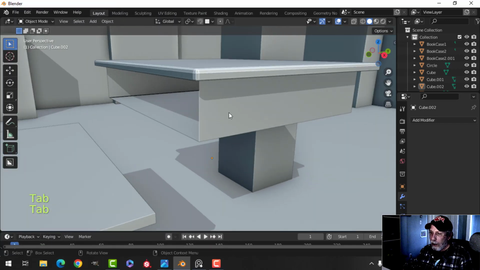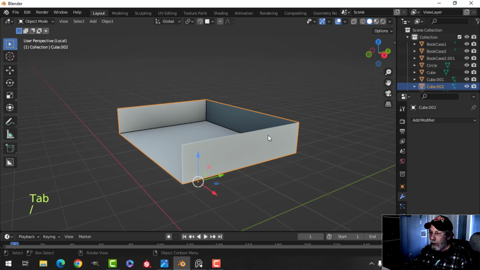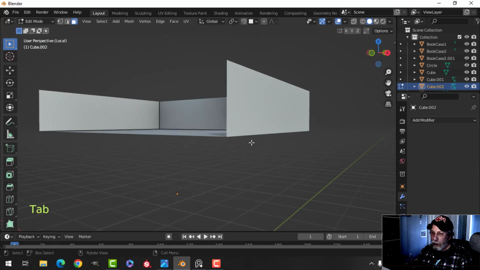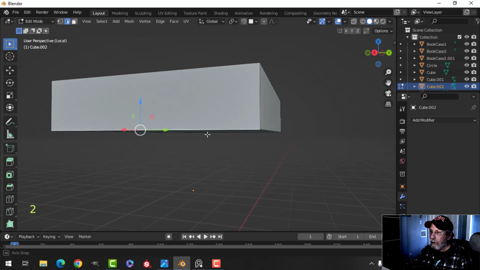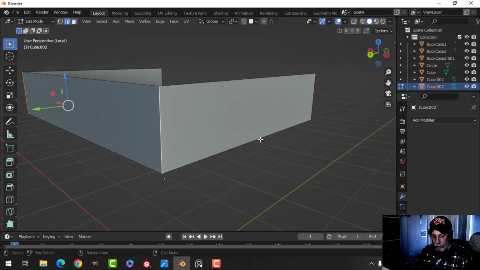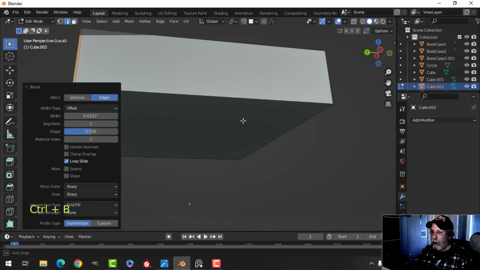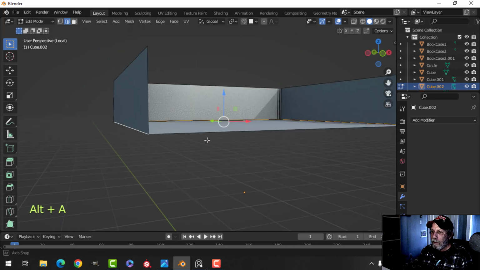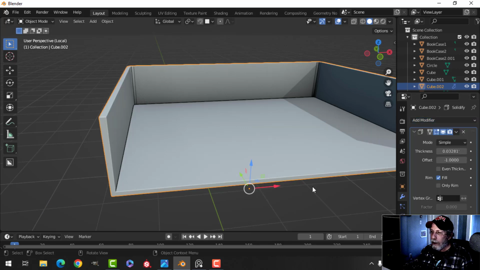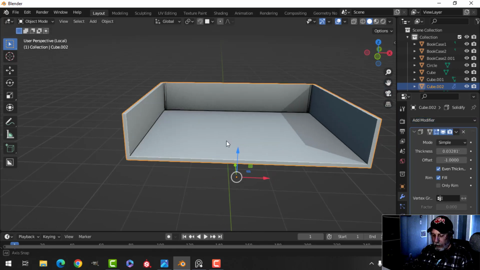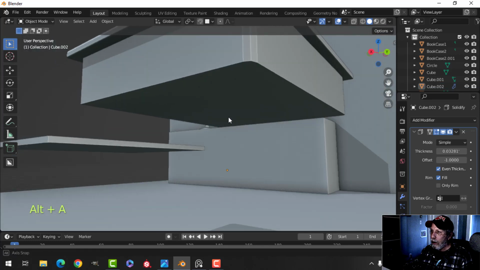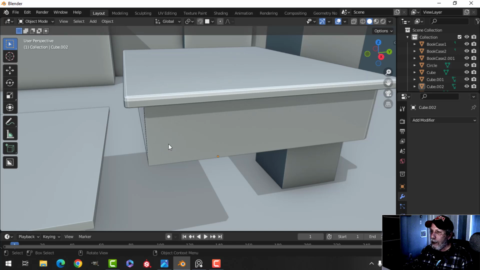So let's take that and focus on it. And I want to bevel. Let's see, that one and that one. I'll bevel those first. Control B with 3. Then I'm going to bevel the bottom. Now I'm going to add solidify, even thickness, slash key. And I think I'm going to go with that thickness of solidify. And so I'm going to apply that.